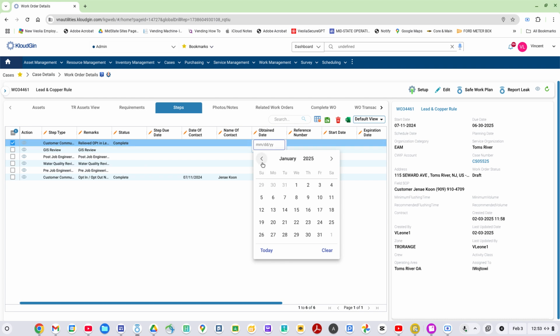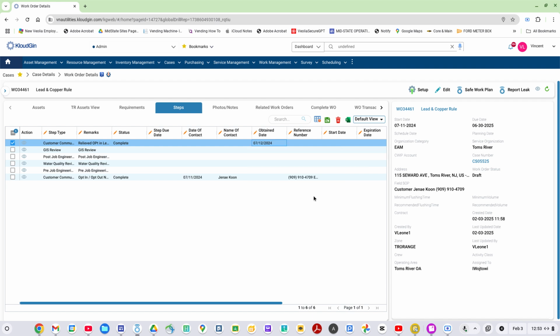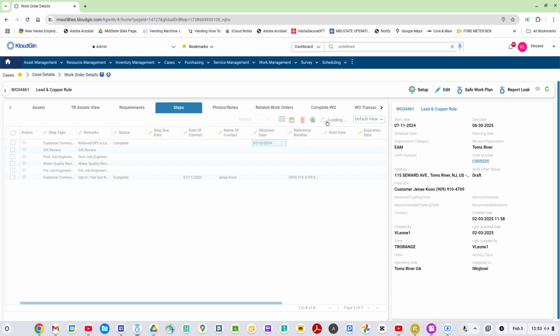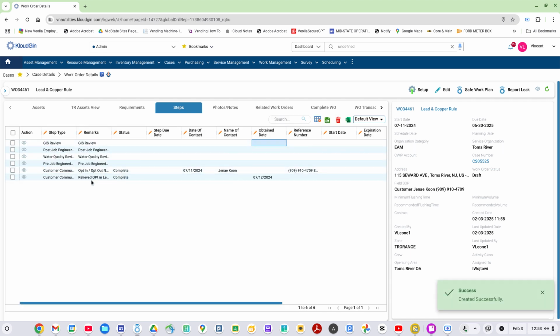And we received this the next day from the customer. So they're pretty excited to get their line changed. But we did receive communication on July 12th, 2024, that they wanted to opt in. So we could just hit save again here, right? We want to save that, and we're going to go find that same line now that we've been working on. You can actually click it here, highlight it blue so you don't lose your place marker.